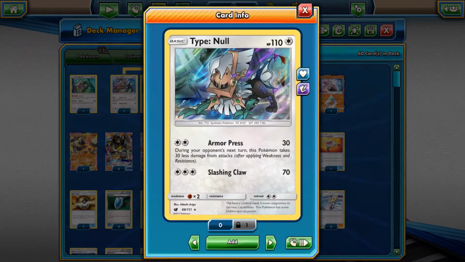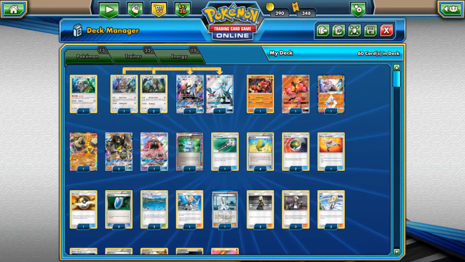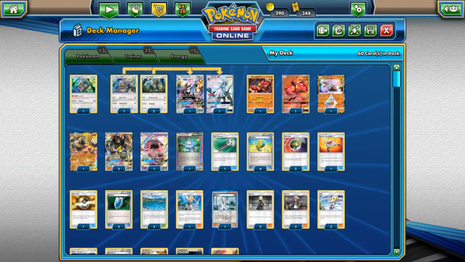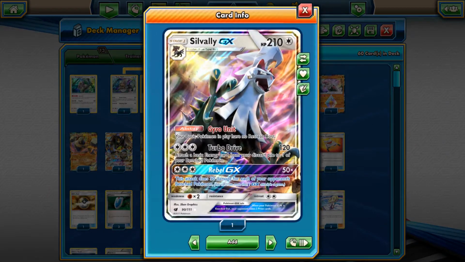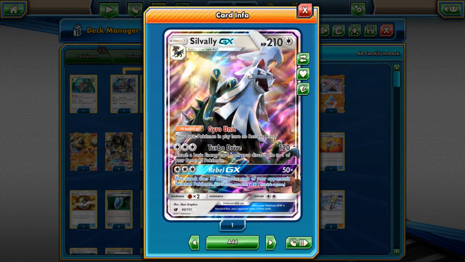We've got one copy of Rangaroo. That's our draw protection in case we get down to a very small hand size. That's going to help us. We have one Type: Null with the Armor Press, which will help us in certain situations where we're a little bit desperate. And then we have the Type: Null with the Merciless Strike, which can actually, with the Choice Band on, do 90 damage if needed. Kind of a last-ditch effort attacker.